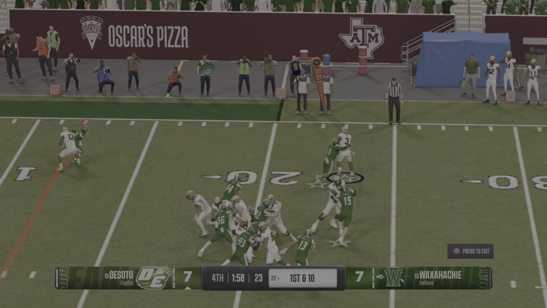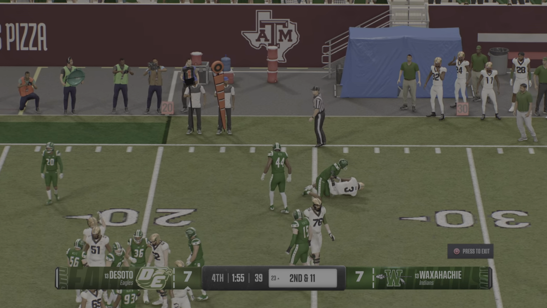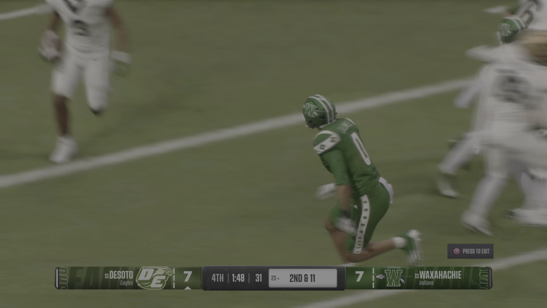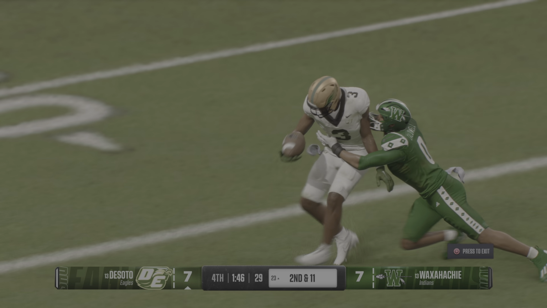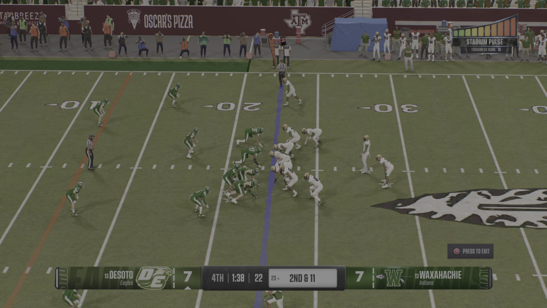Now they'll try the right side. They bring him down, and he's going to lose a yard on that one. They're trying to run the football. There's just nowhere to go for the ball carrier inside. He tried to bounce it to the outside. That linebacker way too fast. He met him there and forced the TFL. Lost one on that last one. It's 2nd and 11.